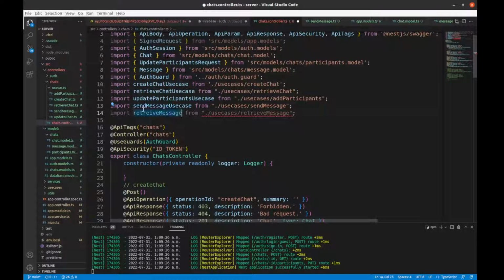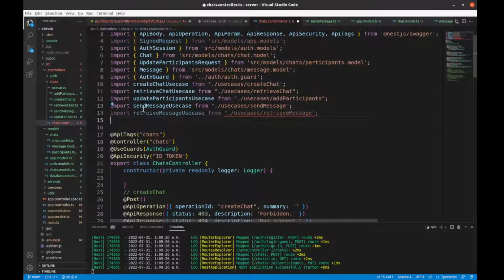We also want to import these, they don't exist. I'm going to implement this in one single shot, and then we're going to test them all together. Update message use case from. Yeah, so let's go ahead and implement all this.